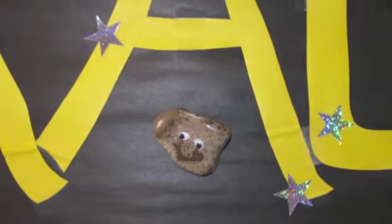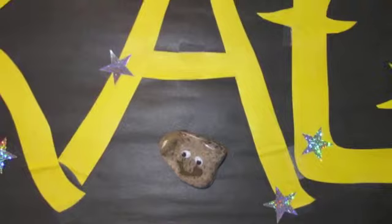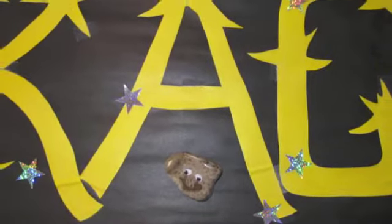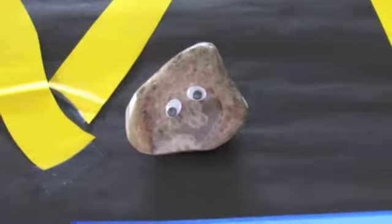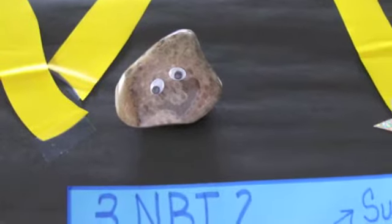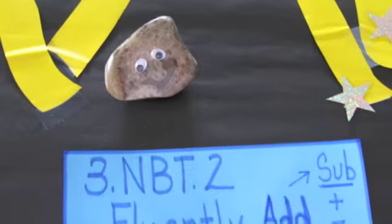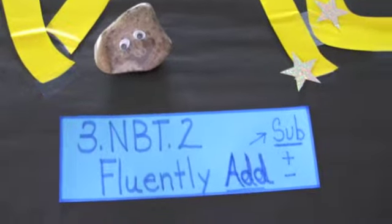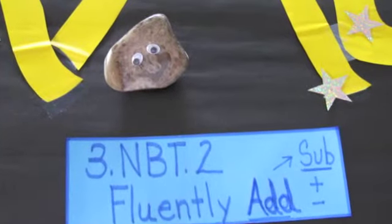In today's lesson, you'll do 3 things. Learn how to use place value and rounding for adding larger numbers. You will understand and apply problem-solving strategies using the 4-step plan, and you will investigate story problems of addition using a reasonable answer strategy. All of this falls under the Common Core standard of 3NBT2, fluently adding and subtracting numbers to 1,000. Wow, boys and girls, you are getting so smart!